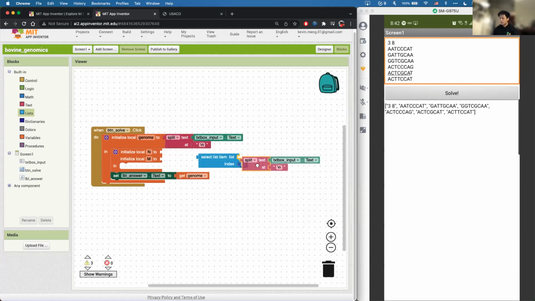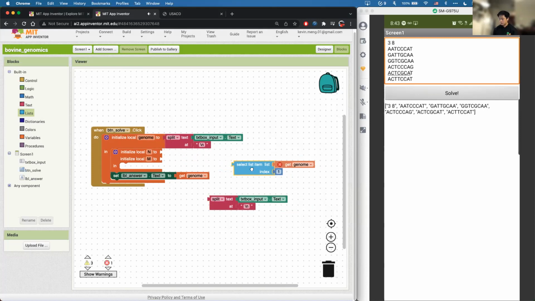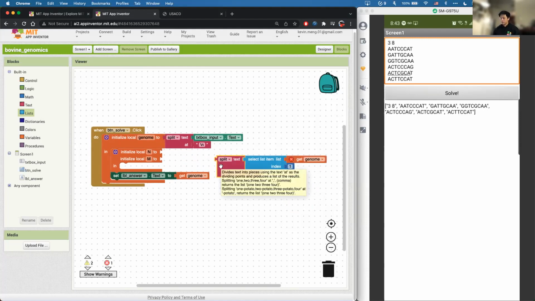So we want to split the genome. We're going to want to split this text at the space. We're going to want to put a space in here. So then this is going to give us a list of 3 and then 8, just a list of 2 elements.